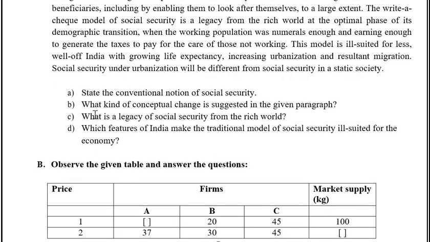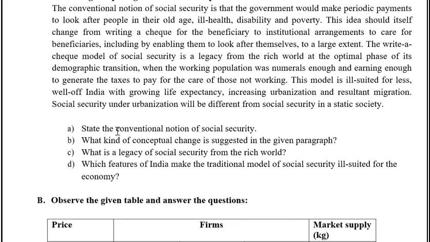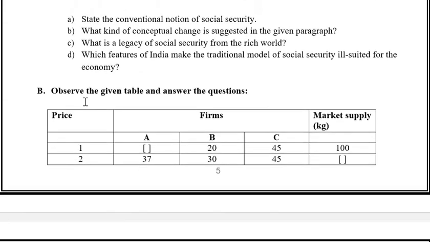Now here you can see the questions. This is A part, students. First one, state the conventional notion of social security. B, what kind of conceptual change is suggested in the given paragraph? What is the legacy of social security from the rich world? And fourth, which features of India make the traditional model of social security ill-suited for the economy? Attempt any 2 of these 4 questions. This is A part. This is B.